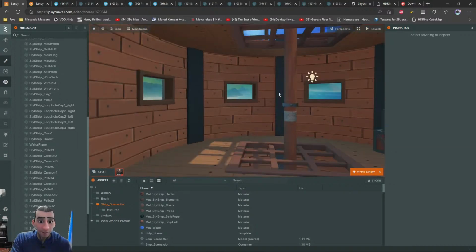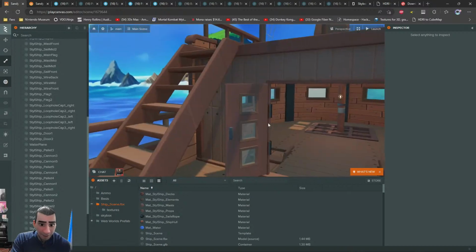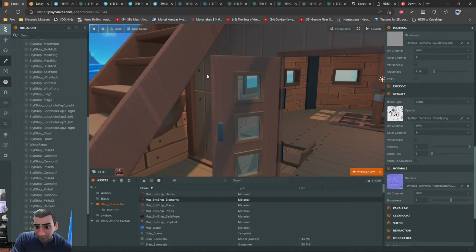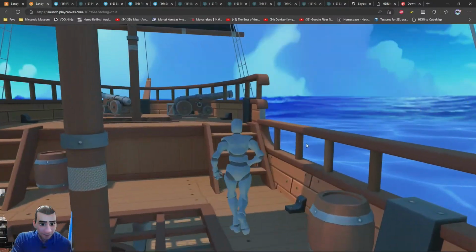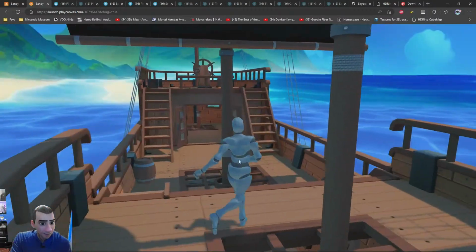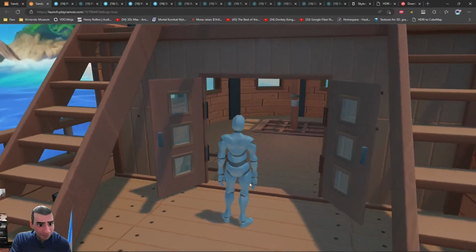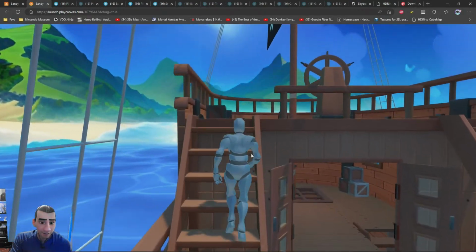I think I'm going to ignore that because this door right here where it's propped open is the only place that's going to be an issue. Let me see what I can do to lower the visibility of that. I think that'll be the only place that it's an issue. How noticeable is it? Not very. I think I'm going to leave that alone.